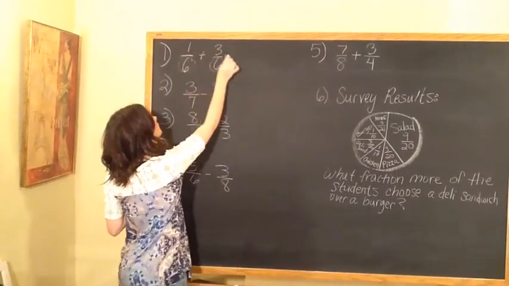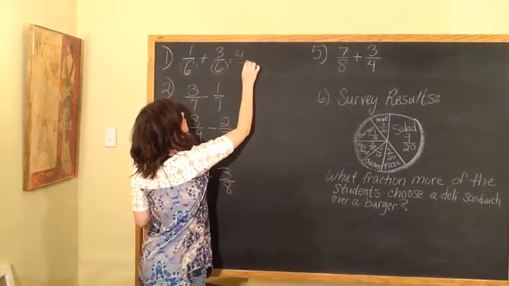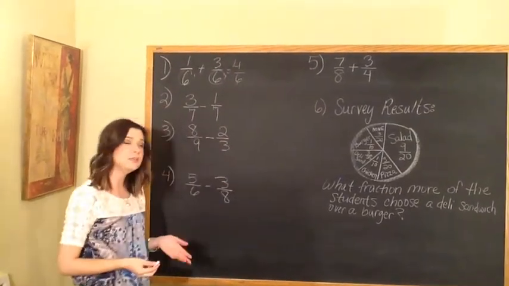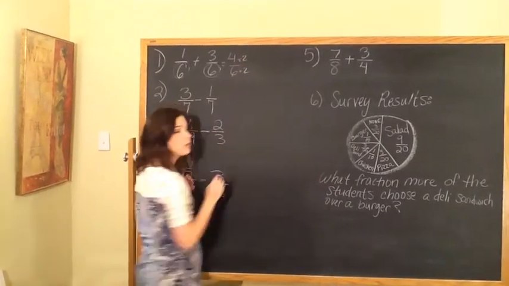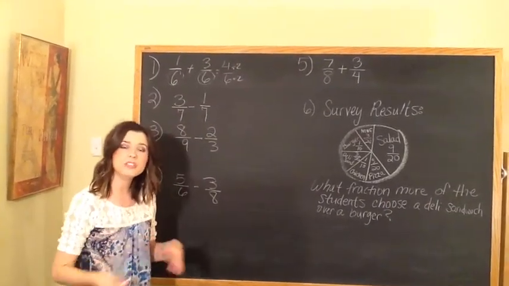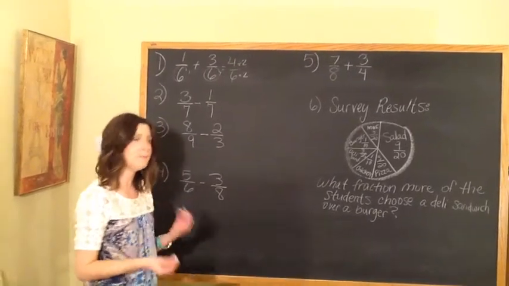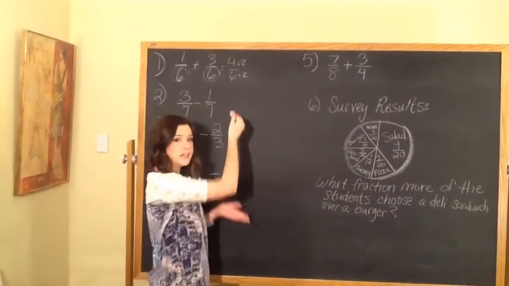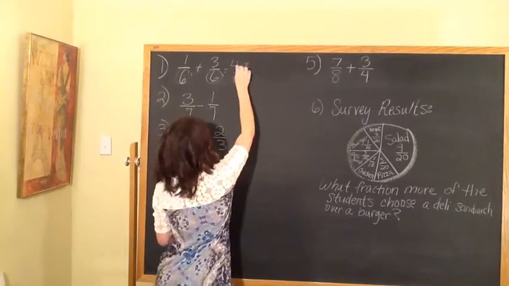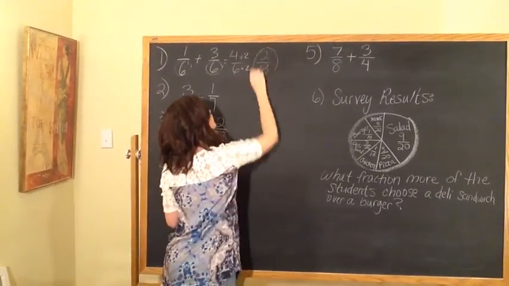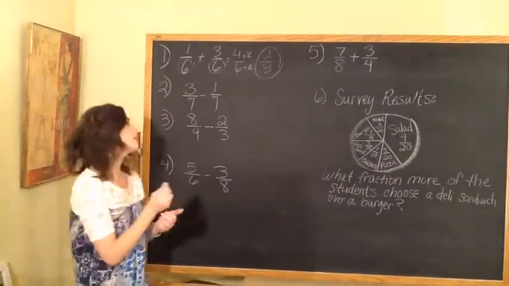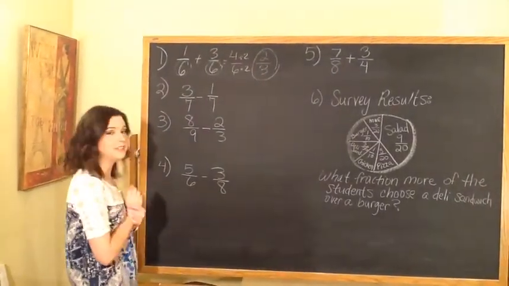So 1 plus 3 is going to give you 4/6. And now let's go ahead and simplify. So I know I could take out a 2 out of both. Remember, do the same to the numerator that you do to the denominator because we're going to keep it balanced. Because this is how we're going to keep our fraction equivalent. So 4 divided by 2 gives you 2. 6 divided by 2 gives you 3. This is in simplest form. We're good.